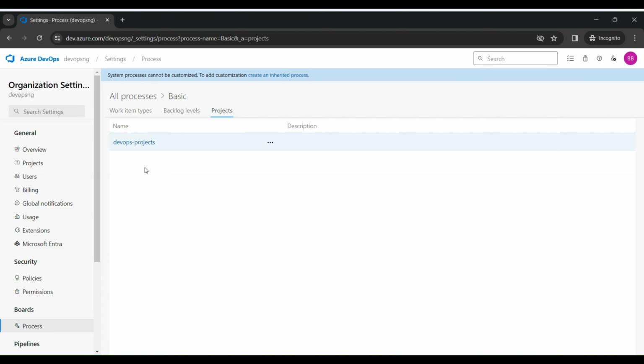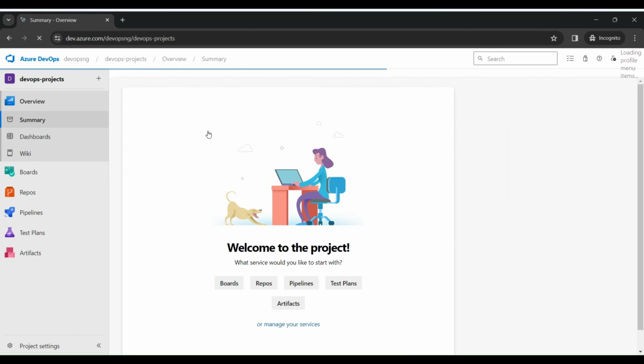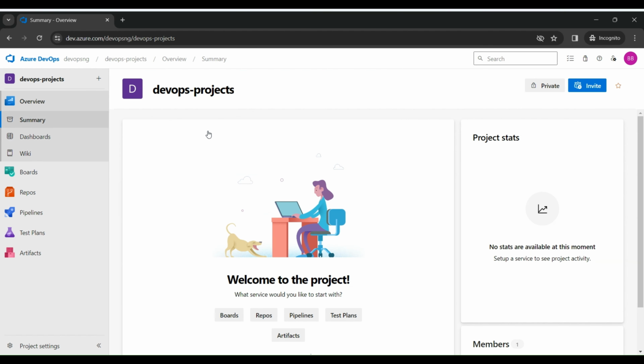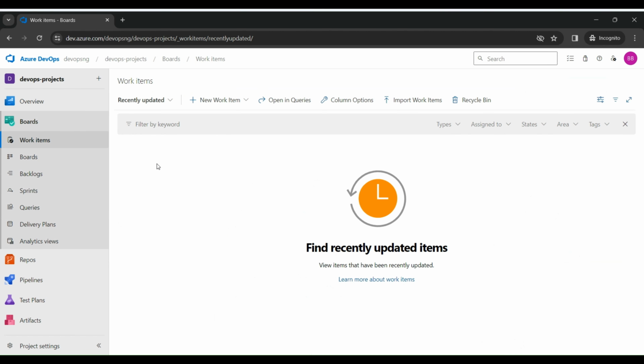So to begin with, we need to create some work items under this particular project. So I will go back to this project, click on DevOps project, which is the project I said we will be using today. Then we'll go to work items. The main work item here is the issue, because that's the one that is different, the product backlog work item. And this is the work item that we'll be moving. So click on this, and I click on issue.